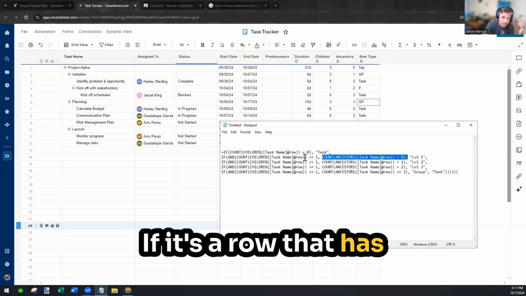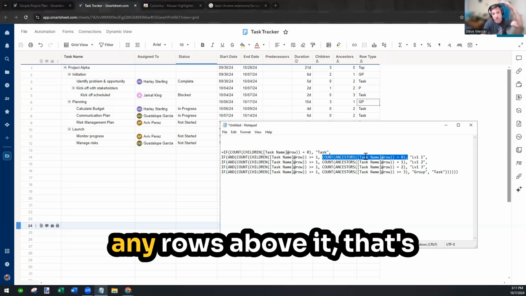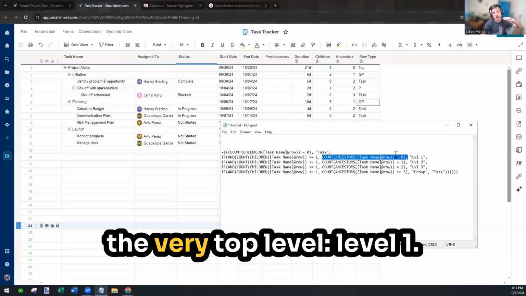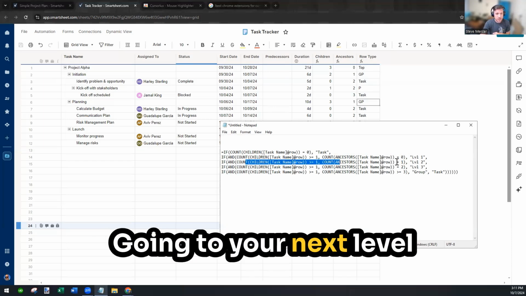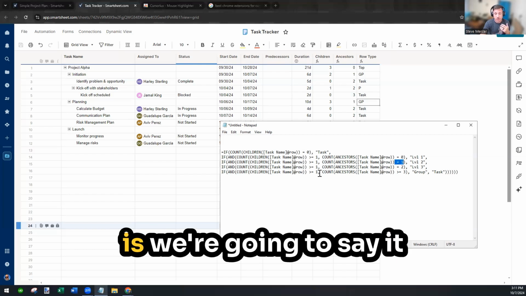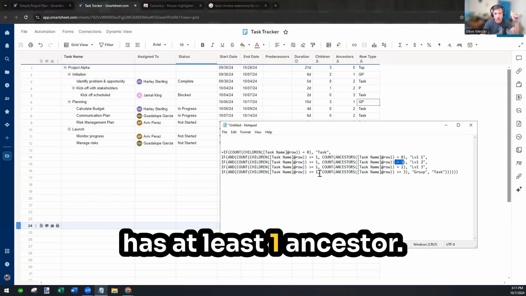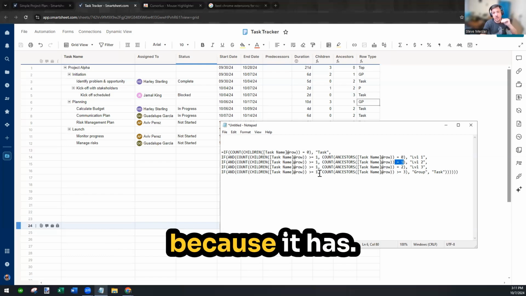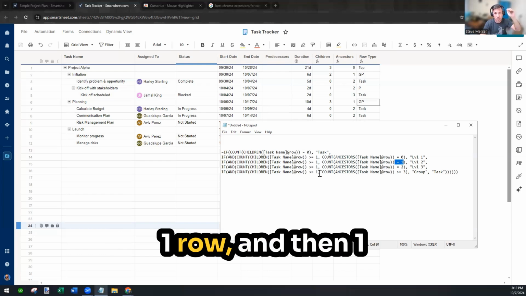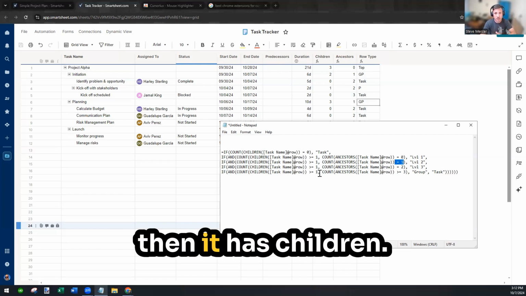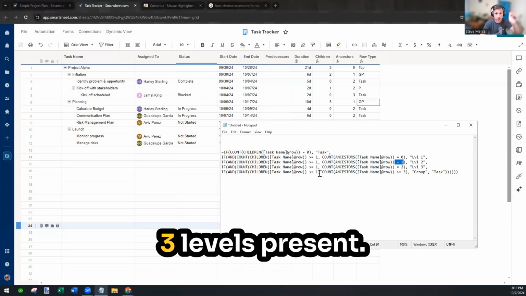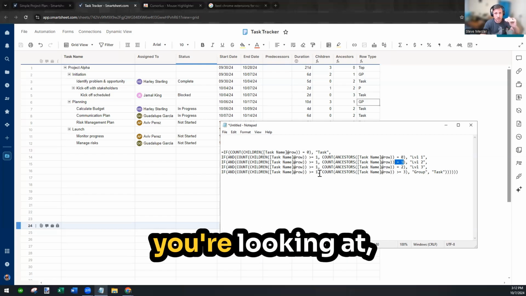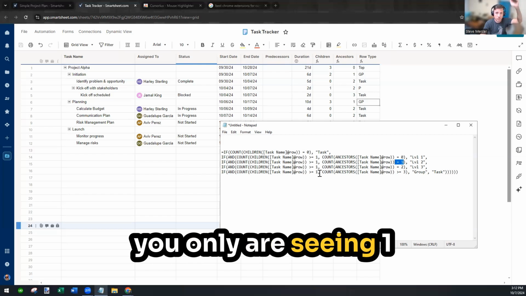If it's a row that has children but doesn't have any rows above it, that's the very top level, level 1. Going to your next level, we're going to say it has at least 1 ancestor. That's a level 2 because it has 1 row above it and then it has children. There's going to be 3 levels present, but in the row you're looking at, you only are seeing 1 parent row above it.